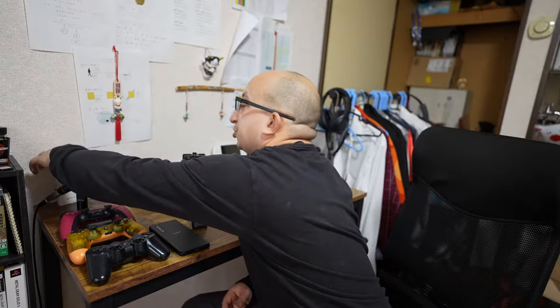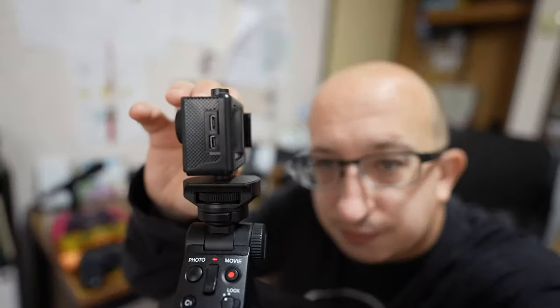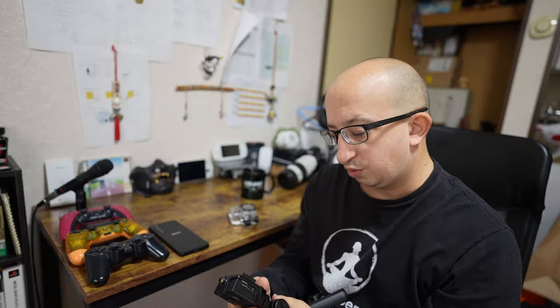So this gets about 90 minutes worth of recording, and let's just say for the traveler on the go, you better have a battery bank, because that's the only way you're really going to charge this on the go. And that's super annoying. I don't even know if you can charge. Actually, no, you cannot charge and play at the same time. When I unboxed this, I was trying to turn it on while it was charging, and it was not working that way, so that's already going to be a slight issue for a lot of people.